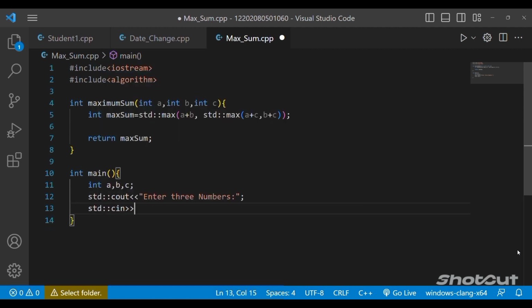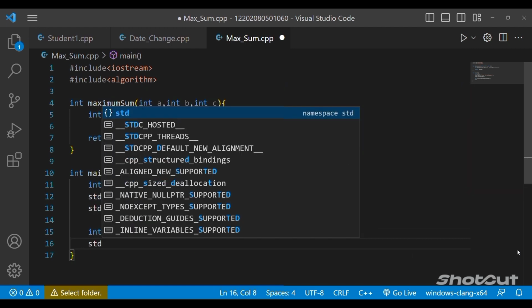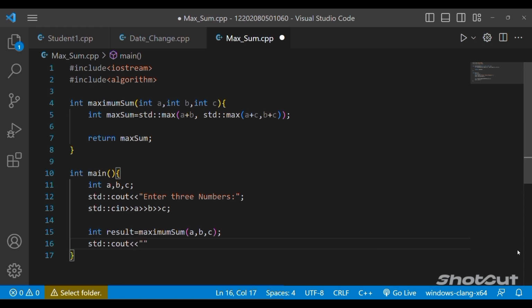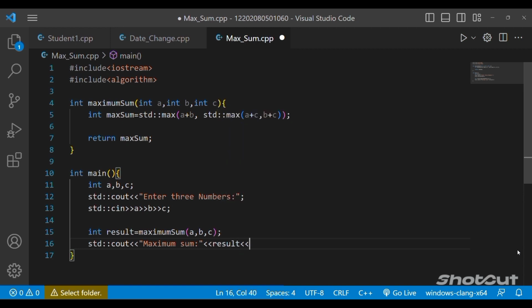By the end of this video, you will have a solid understanding of the concept, and be equipped with the necessary knowledge to find the maximum sum of a subarray efficiently in C++. Join us on this coding journey and enhance your algorithmic skills. You can compile and run this code in a C++ compiler, and it will prompt you to enter the three numbers. After entering the numbers, it will display the maximum sum on the console.